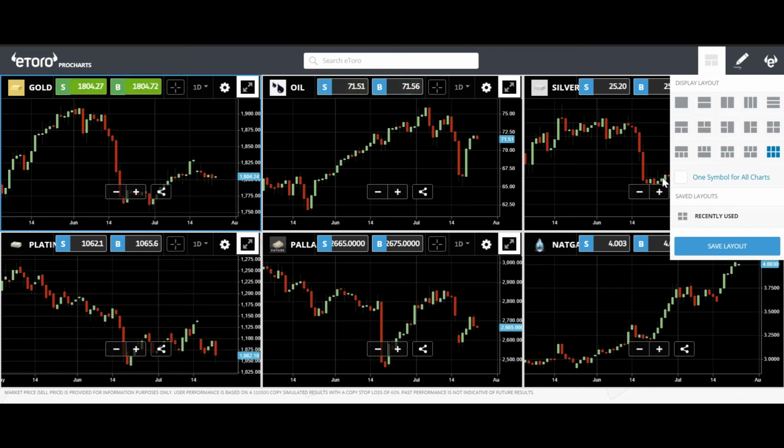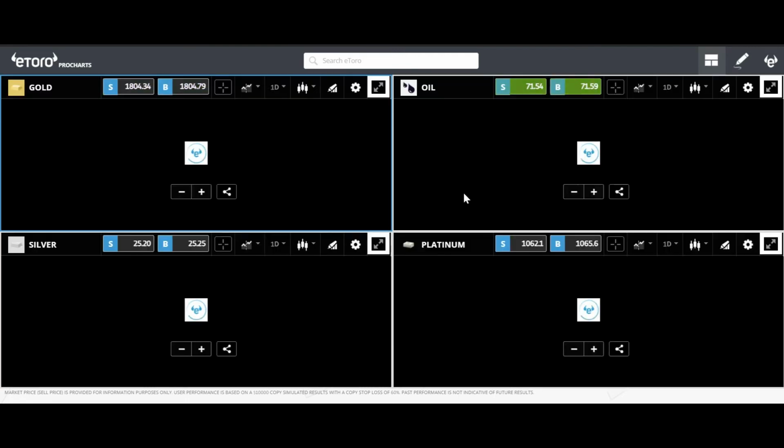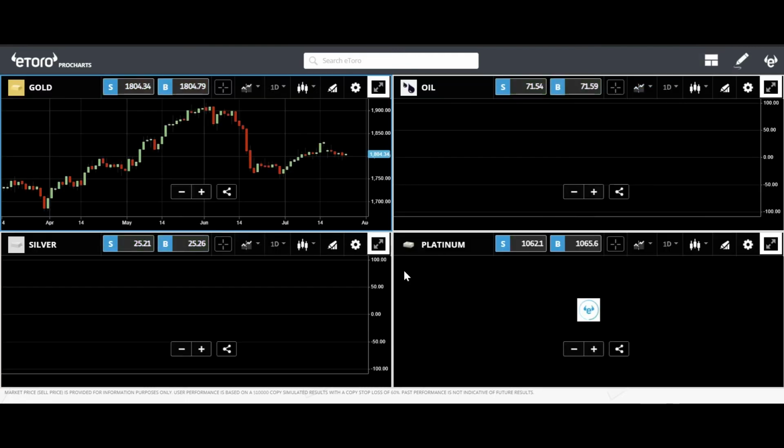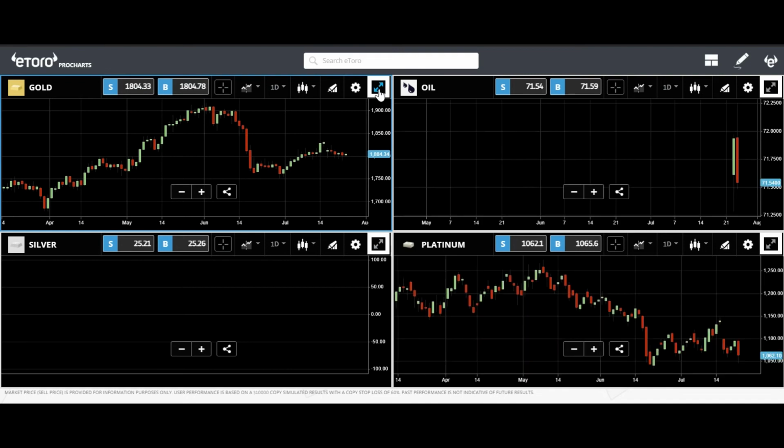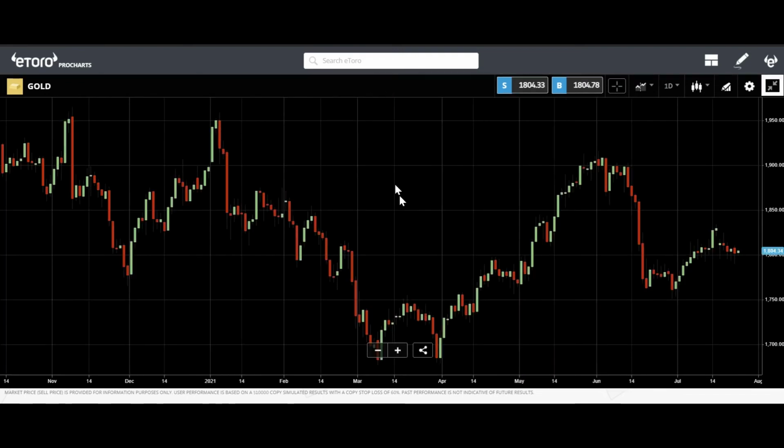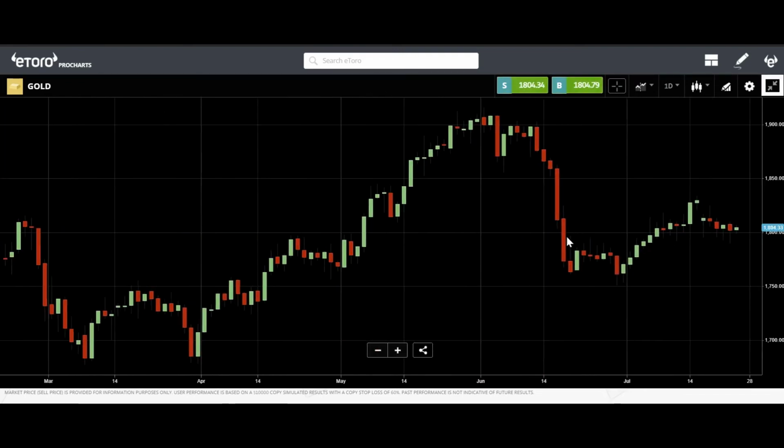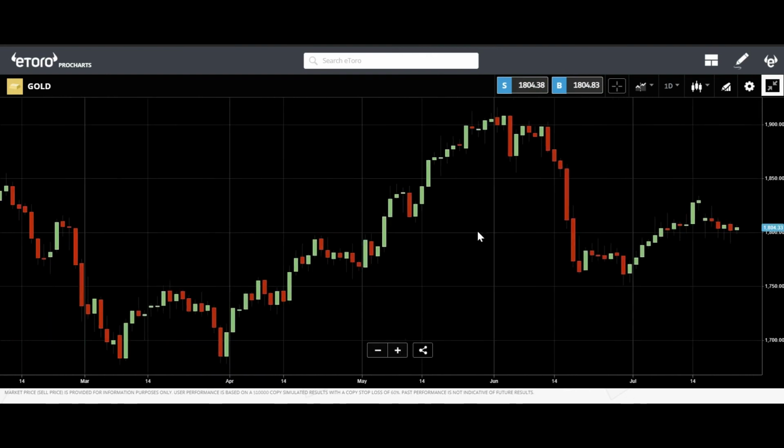And the third one, you'll be able to change the layout on how you want to see it. The display layout, for example, you want to see just the first 4 stocks, display layout with 4 tiles. As you can see, the last 2 were cut out. Okay, and you can even expand one graph to see it a lot bigger. Okay, so this is for gold. So if you want to make an analysis using some basic stock fundamentals, you can do it here.